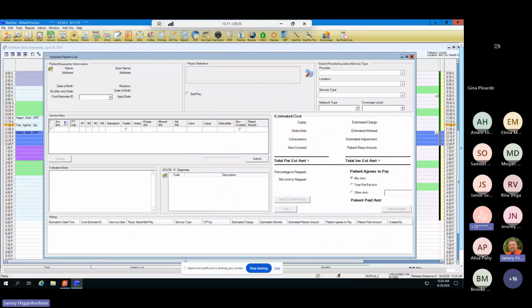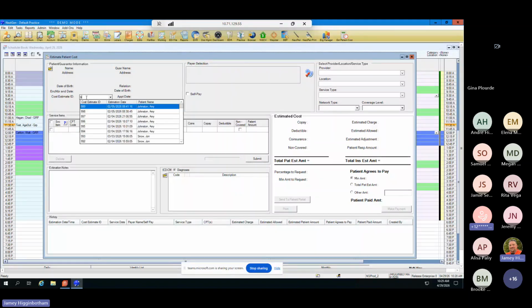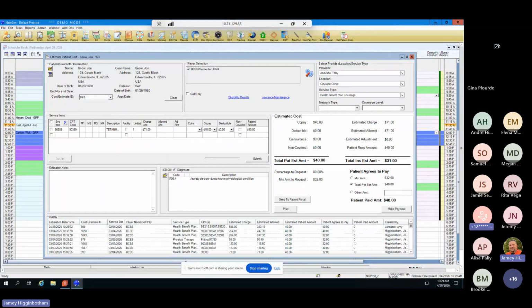Or you can open the EPC tool from the toolbar. That is the tool icon at the far right end of the toolbar. So that would be this up here in the top right. You can simply start typing the cost estimate ID, like what I did a minute ago. And then what you can see here now, since there is no patient name, you're seeing all the different patients with the start of that cost estimate ID. So you can scroll through and find what you were looking for. So we'll just select that one.